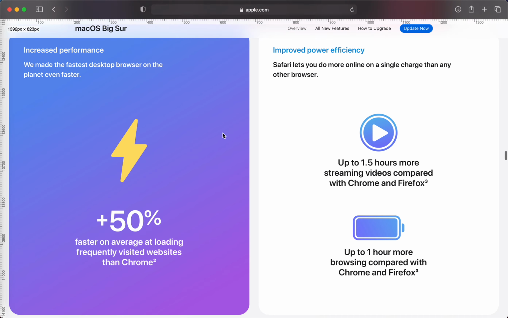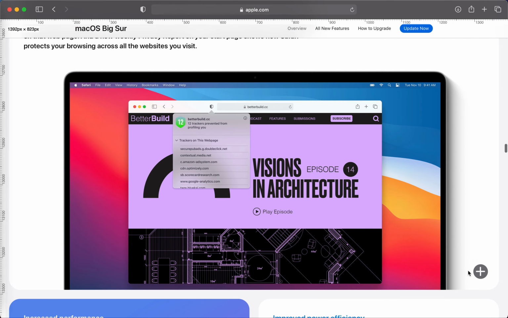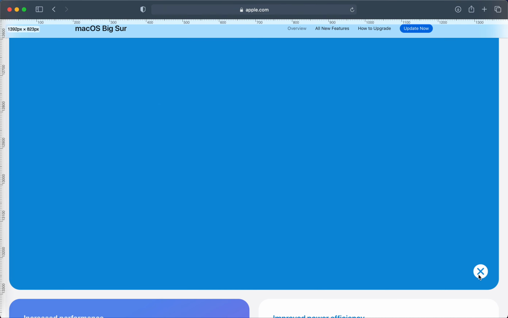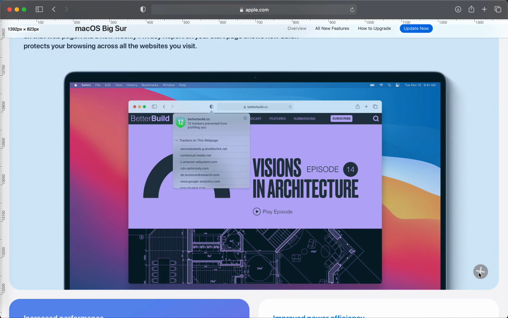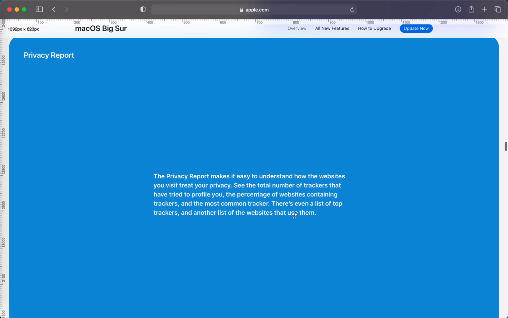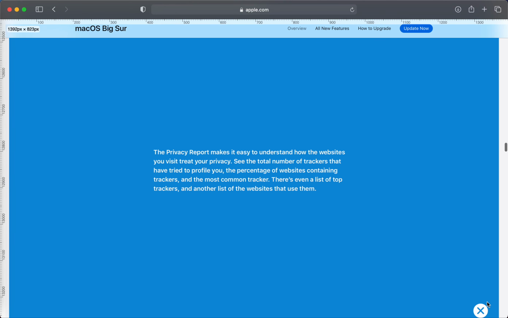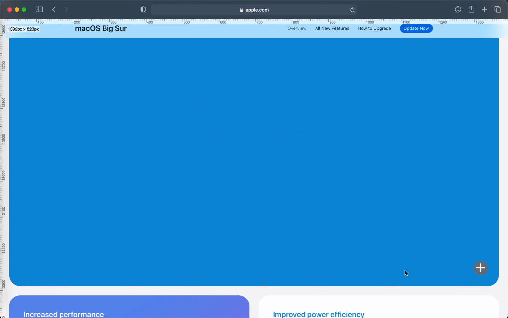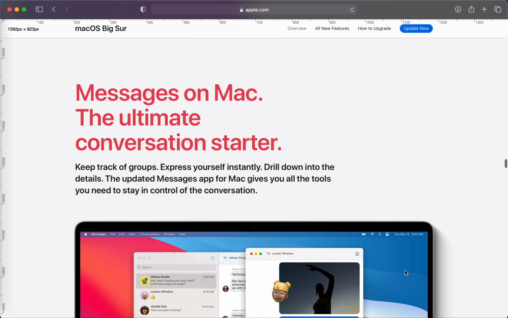It's still a grid. Could we click this? Oh, we could click this. Okay. Click this, the privacy report, blah, blah, blah. This is very not obvious, and people won't notice this one, I think. This is not good. Anyway, go to the next one.